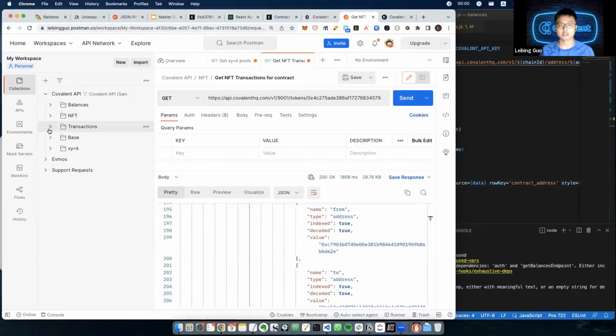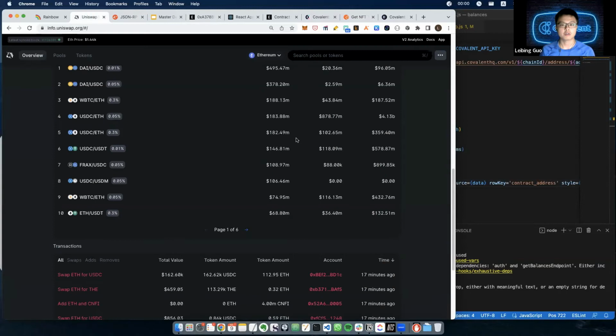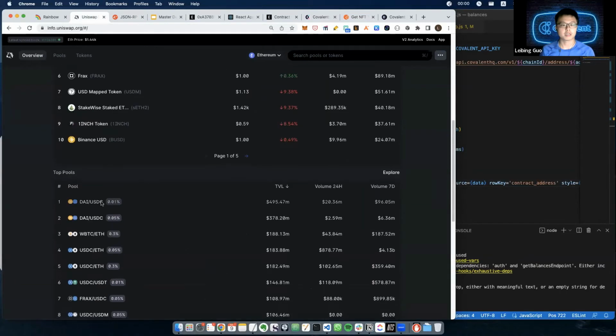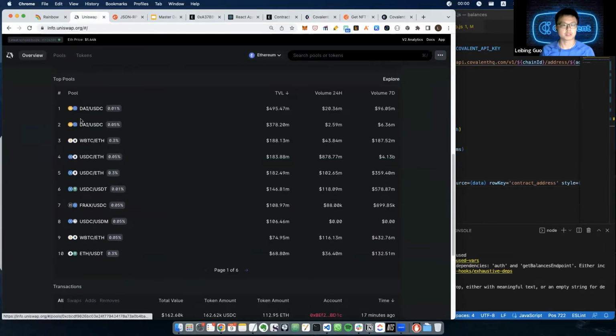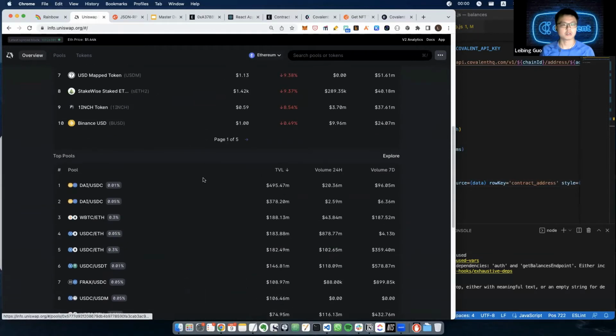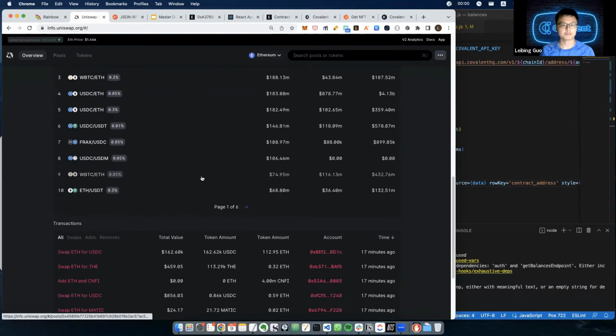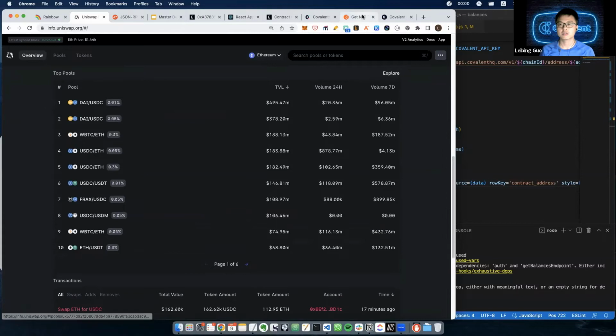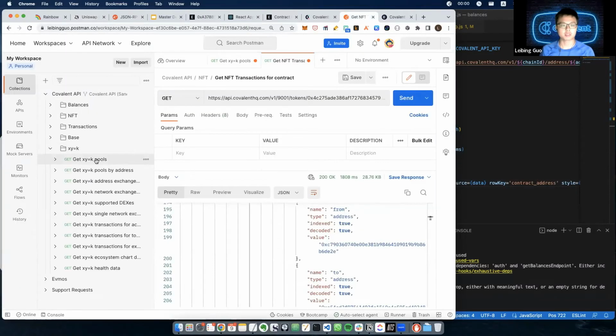Another one that I want to show you guys is how you build these liquidity pools on Uniswap, for instance, right? You can use our XY equals K endpoints.